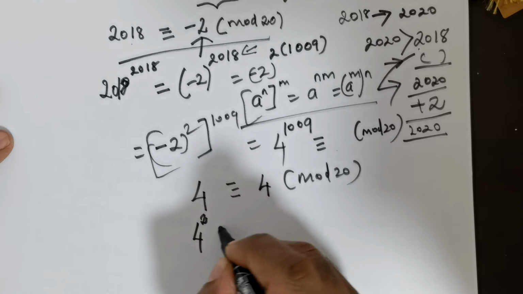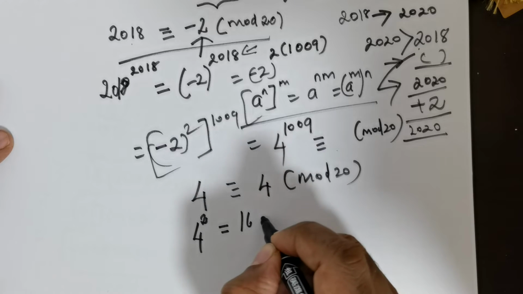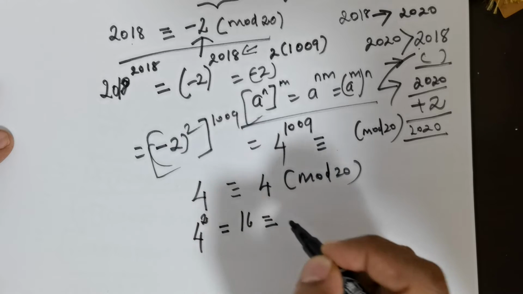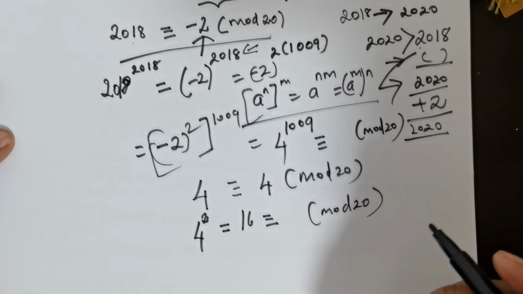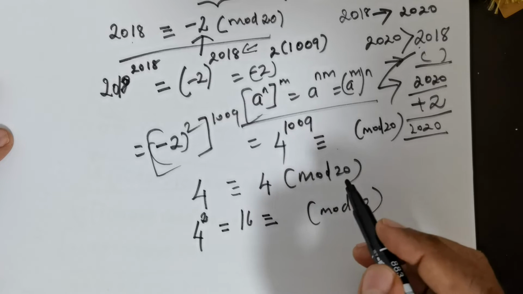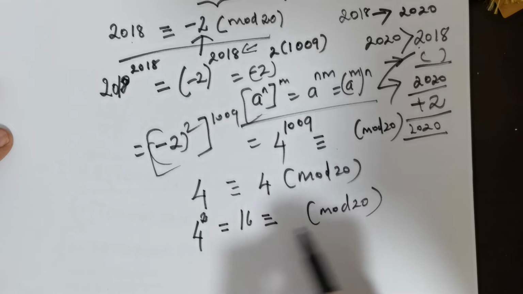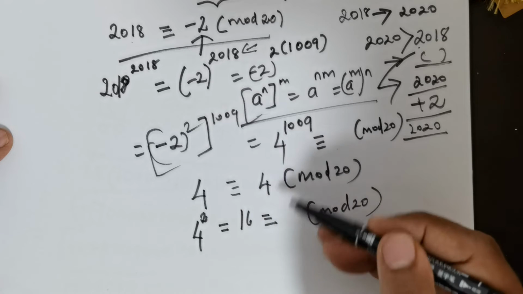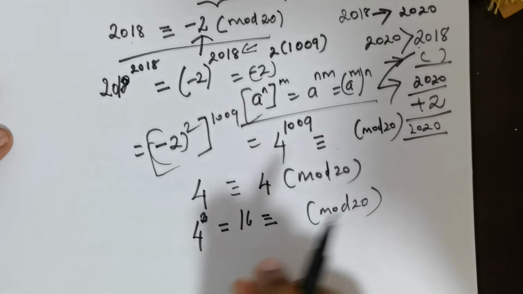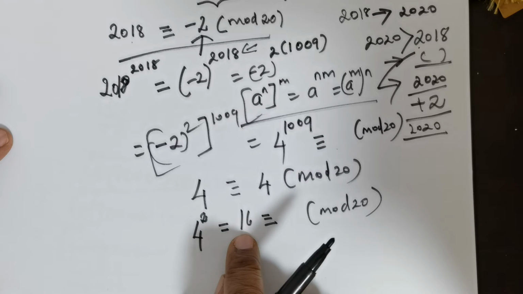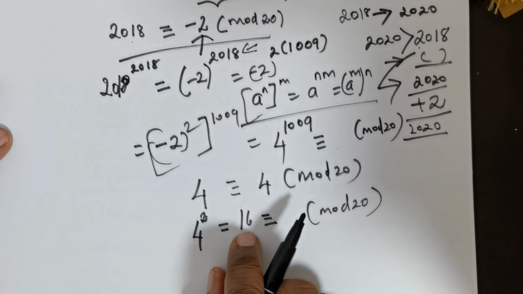Now 4 squared is equal to what? 16. Now is it possible for us to divide 16 by mod 20? Now the question is, I'm following a specific pattern, and that's the reason I'm placing in the steps. Now 16, right? Now this is actually 4 squared. 4 squared is rewritten as 16.